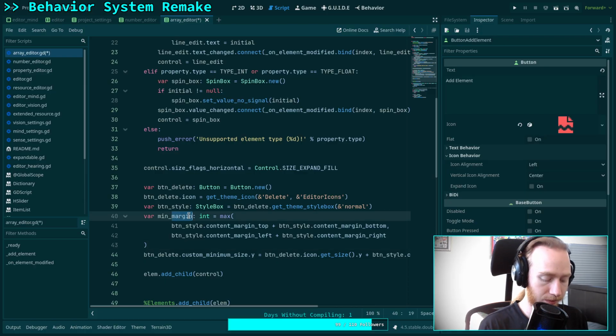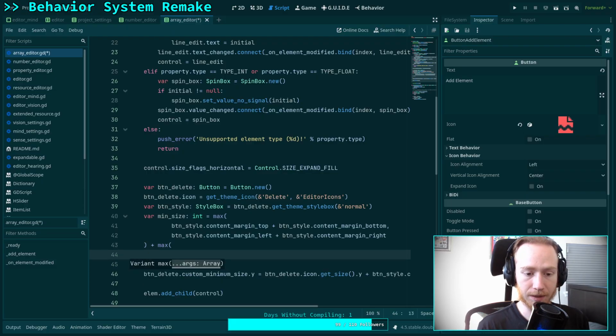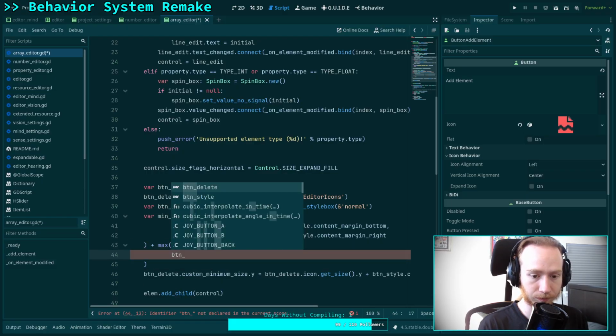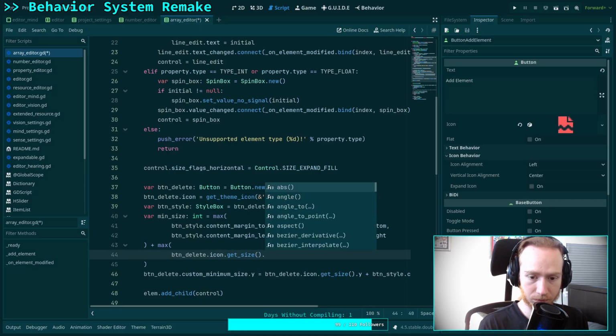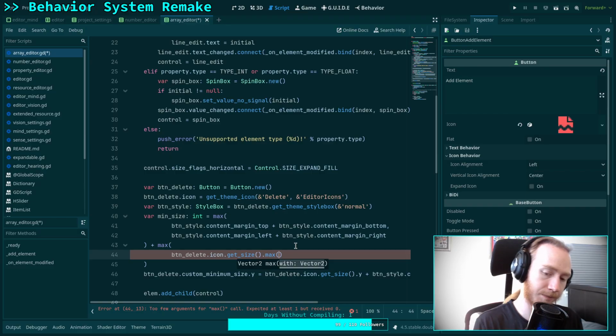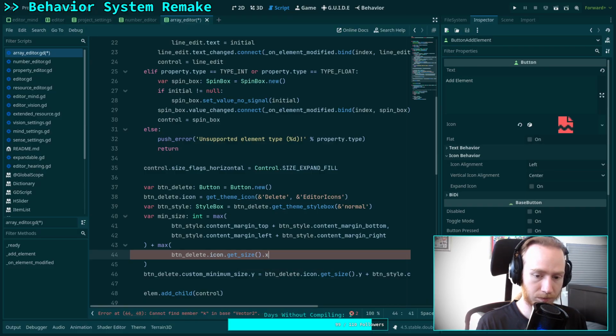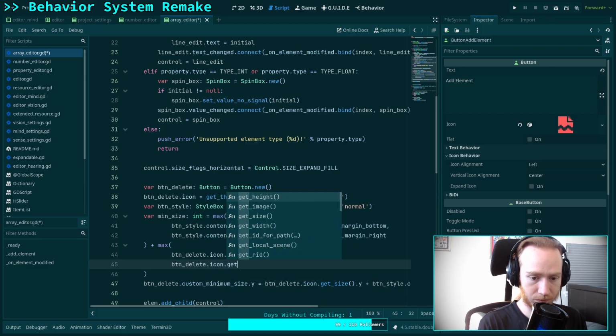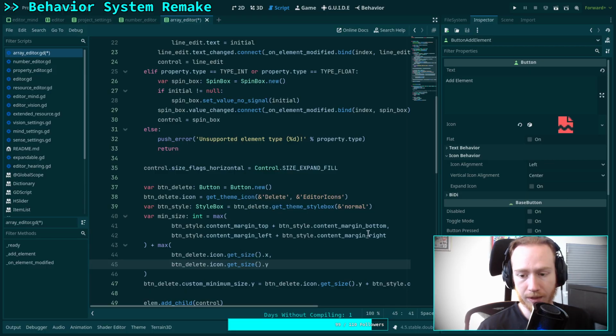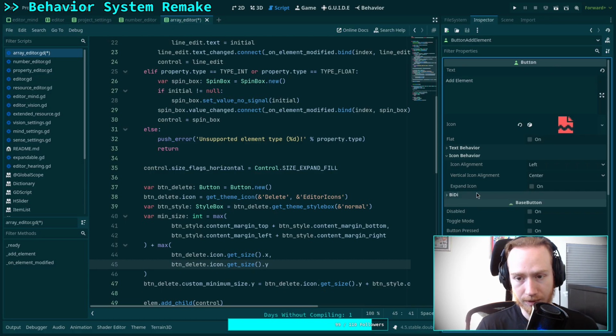So do min size, is that plus the max again of their max? No. I mean, is there really not a thing for the button to say, hey, make yourself a square? Is there really not?